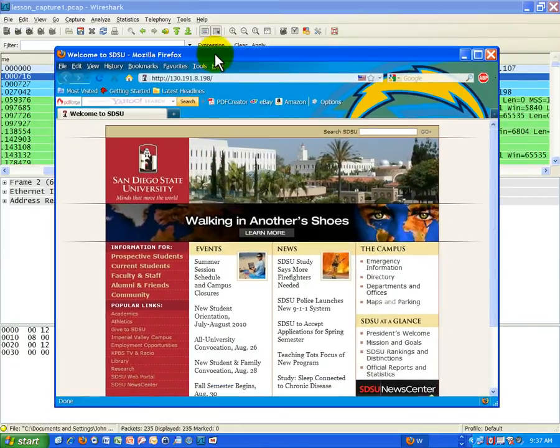And there it is. See? I got the San Diego State University website because DNS provided me that IP address out of its database, and now my computer's learned it, and now I can connect to it. You would never want to use these IP addresses directly when you're typing in addresses because they're too hard to remember. Also, they change over time as computers and servers get moved to different networks or different locations, different buildings. But that just proves the concept of DNS and how it works.